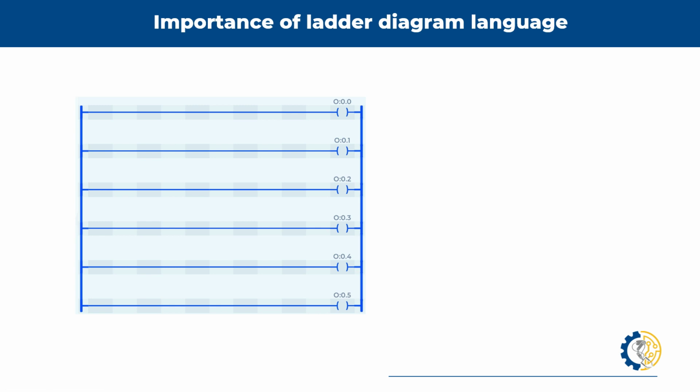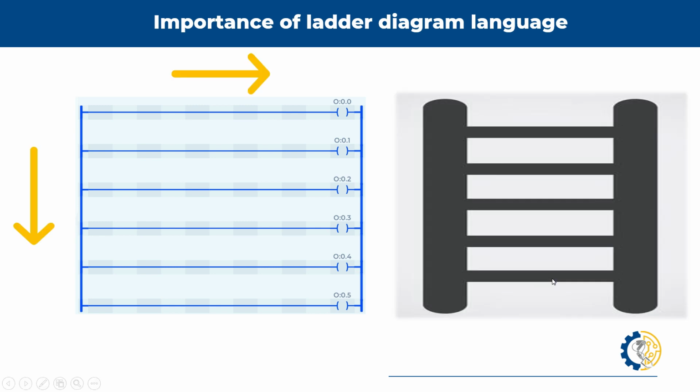The importance of ladder diagram language. First off, why is it called like this? Its language says that we're going to start adding lines or segments or ladders. As we're adding these ladders, it's going to start turning into, as it seems, it looks like a ladder. Something very simple, very obvious, but true. The ladder diagram language is read from left to right, top to bottom. So that's the first rule.